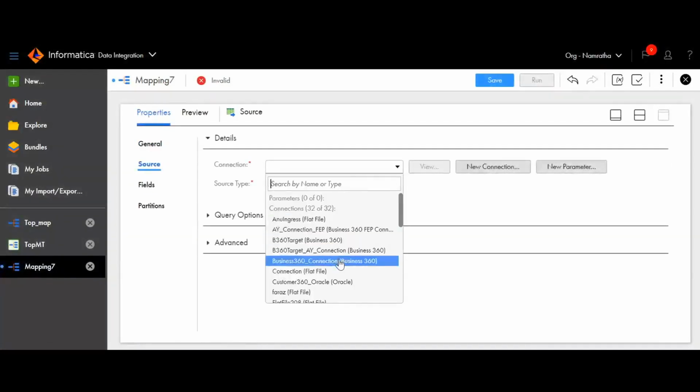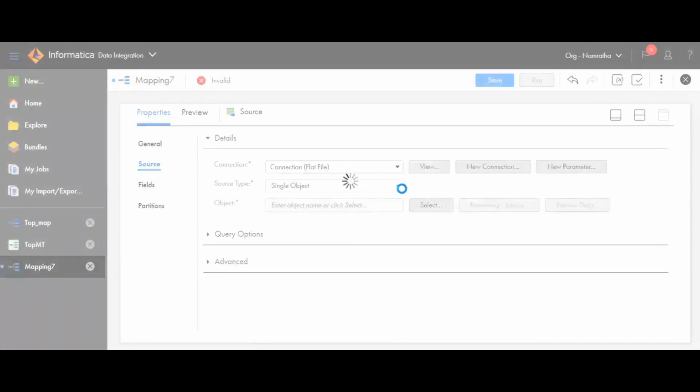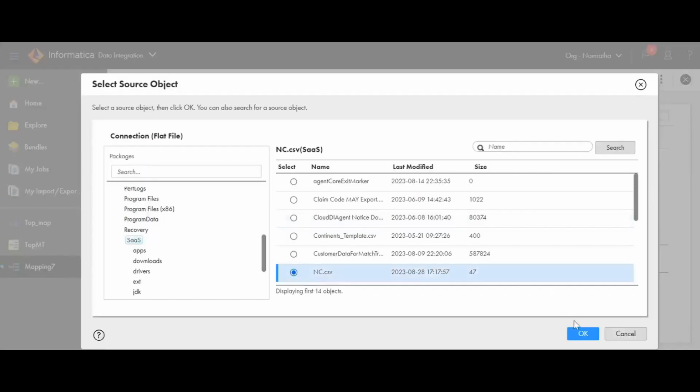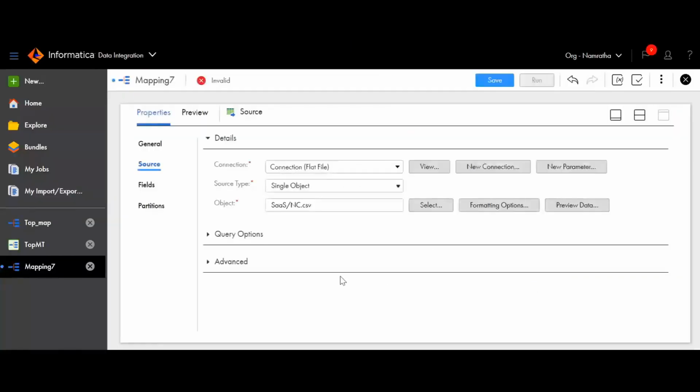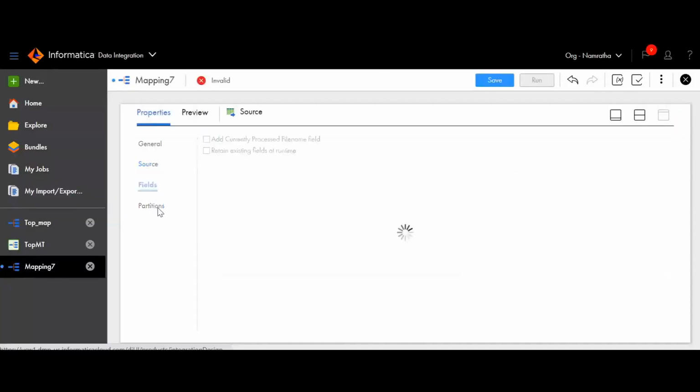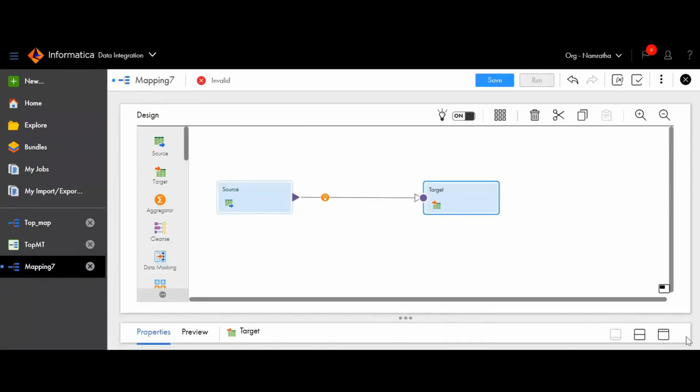Again, for the source, I'm taking the flat file. Now we'll configure the target.